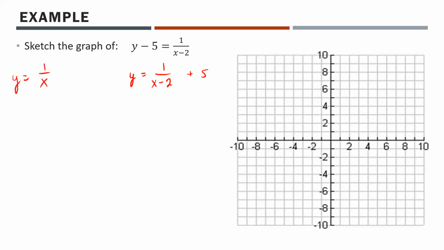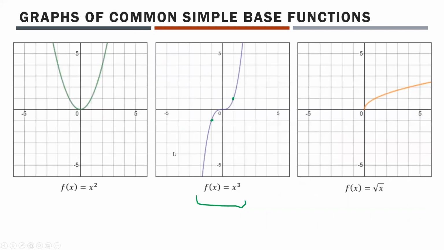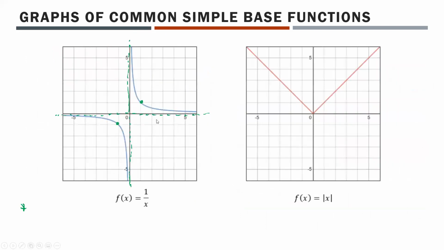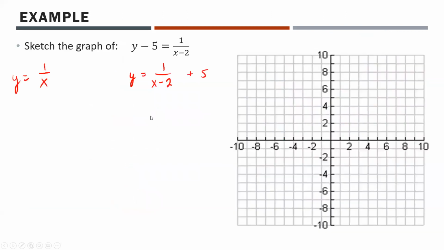1 over x is one of our classic common base functions that we'll be dealing with. But unfortunately, like I mentioned earlier, I would argue it's one of the toughest ones. This is that function that has your vertical and horizontal asymptotes. So what I'm getting at here, how about I actually just roll back real quick? This is the function right here that we're going to be dealing with. What I'm getting at here is instead of worrying about plugging in different values of x, let's just think about moving these vertical and horizontal asymptotes by whatever our transformations are on this question.